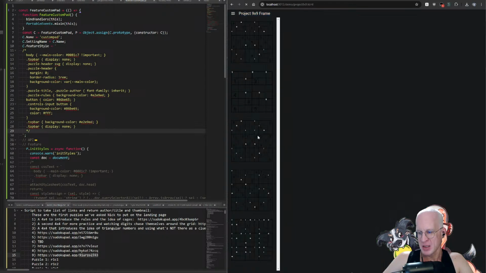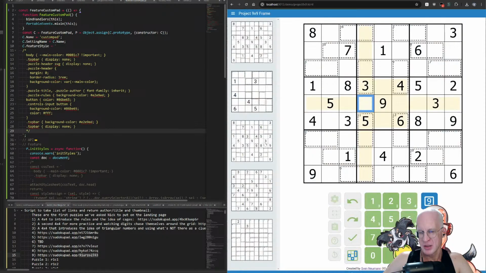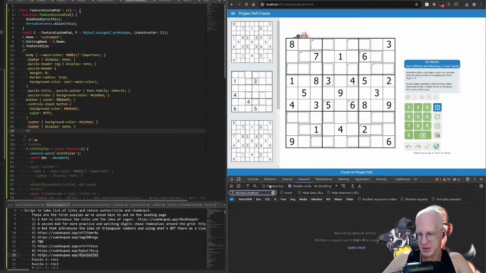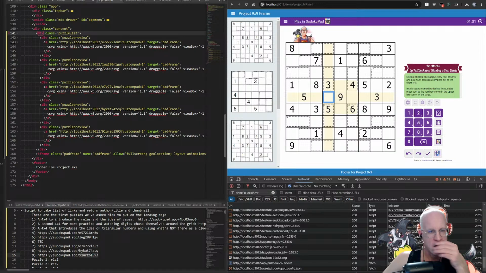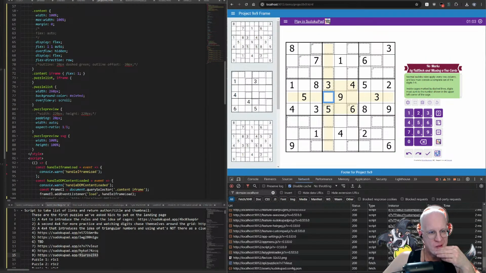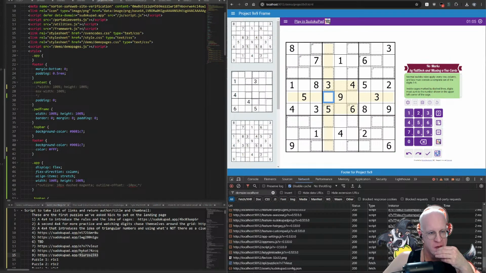Why does it flash black before it changes? It also doesn't seem to correctly refresh. Why does it all flash black?